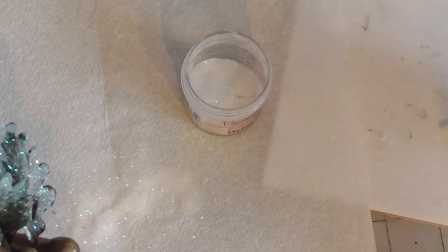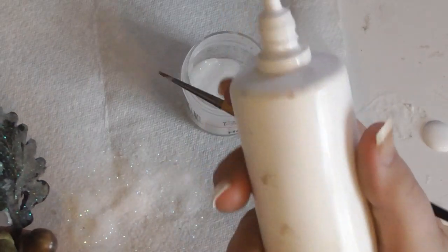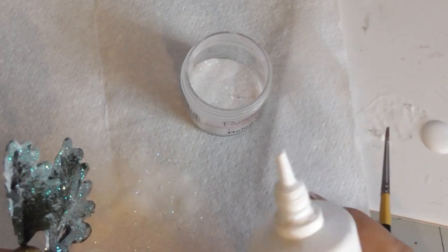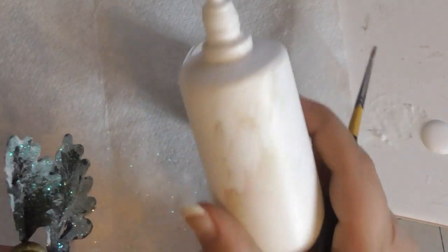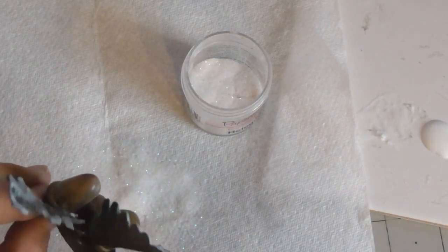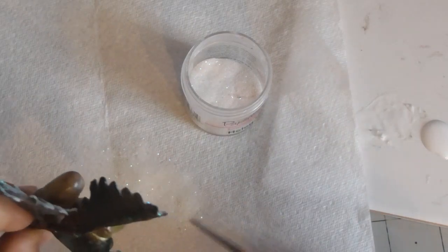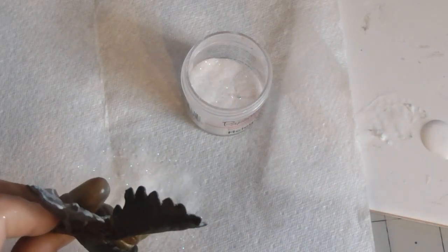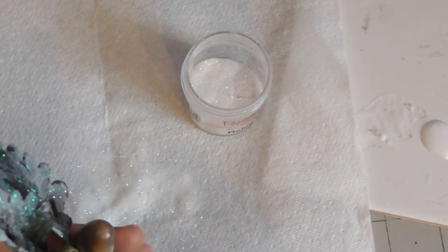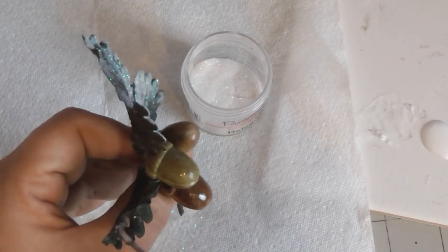Ooh, let me put some more glue out. This was, my daughter came home with nits years and years ago when she first started school, and it's the only time she's ever had it. And this was the nit pot, and we scrubbed it out and popped it through the dishwasher, and it's been absolutely invaluable. So you can always find something for something, if you see what I mean. I never chuck anything out. I'm a bit of a hoarder, my husband tells me, when it comes to things like that. She's only ever had it once, so it was a blessing in disguise, but it meant that it gave me a squeezy ball.